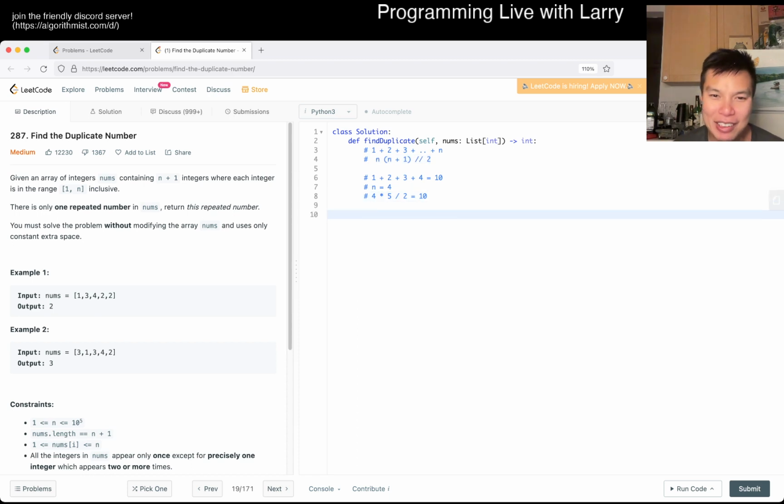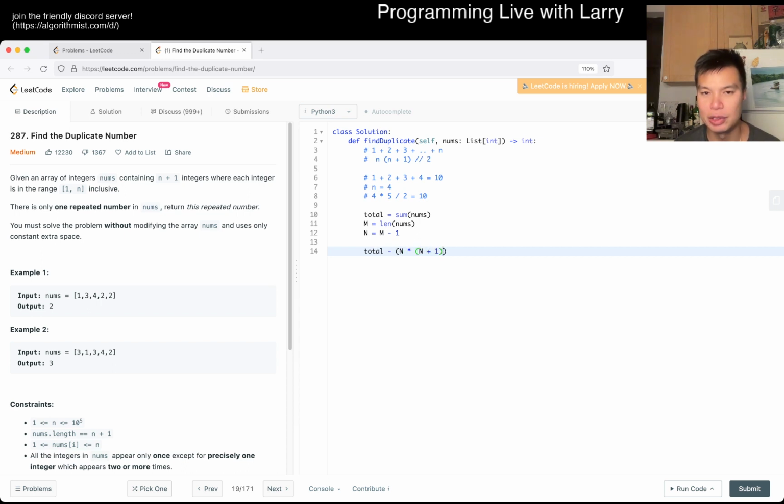Now that I know this one, the sum of the numbers, let's call it total, is equal to this. Let's say m is equal to the length of the nums array, then n is equal to m minus 1, and the projected sum is n times n plus 1 over 2.